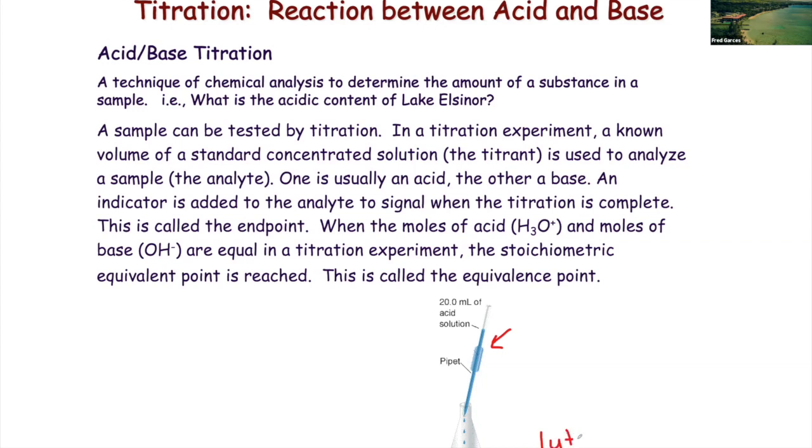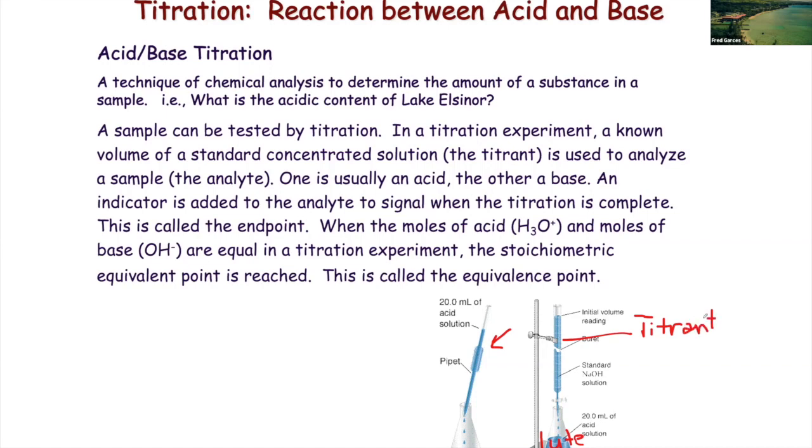And the chemical that you are delivering to analyze that is generally in a burette. And this chemical is called the titrant, because that's the chemical with which you are going to be titrating. So the chemical to be analyzed, whether it be an acid or a base, is called the analyte. The other chemical that you are going to be analyzing with, the titrant, has got to be the opposite. You cannot analyze an acid with an acid. You can analyze an acid with a base, you can analyze a base with an acid, but not the same.